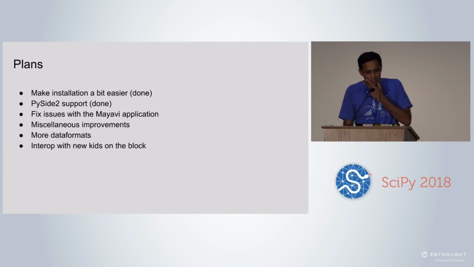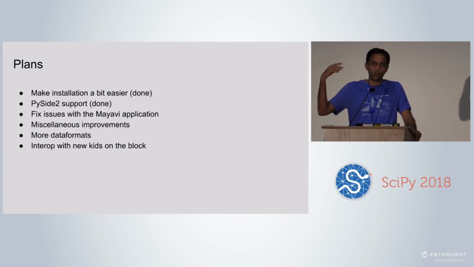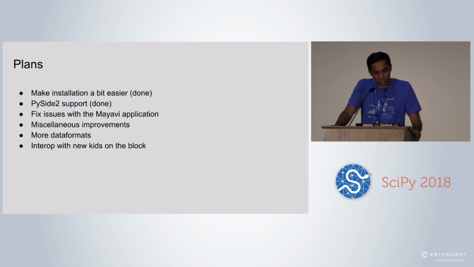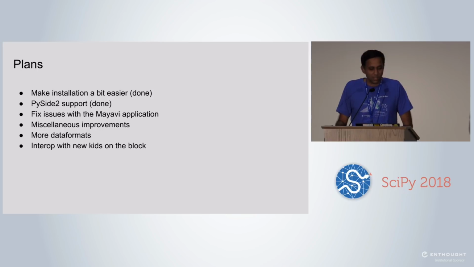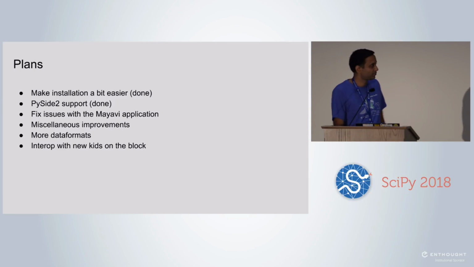So the plan going forward is to make installation a bit easier. I said done when I created these slides, but then I realized there's a bug that I have to fix, which I will fix during the sprints. Basically, it makes optional an extension module that used to be there, so even if you're installing it without a compiler, it should be pip installable. I think I've messed up something there, but I'll fix it over the sprints. PySide support was supposed to be done, but it was already done. It's supported in 4.6.1, so PySide 2 is available. Various issues need to be fixed, support more data formats, and interop better with a bunch of new tools that are available now. Thank you.